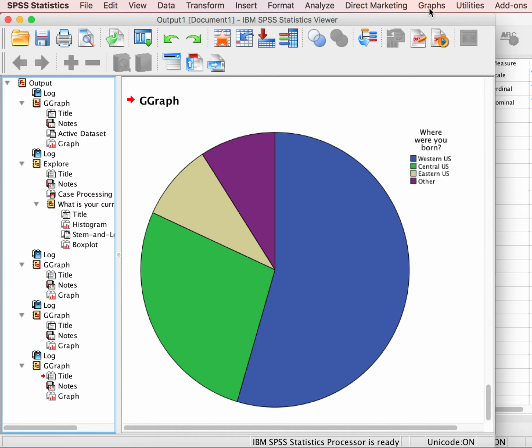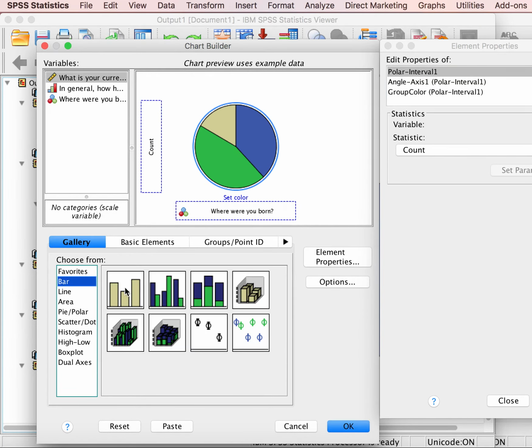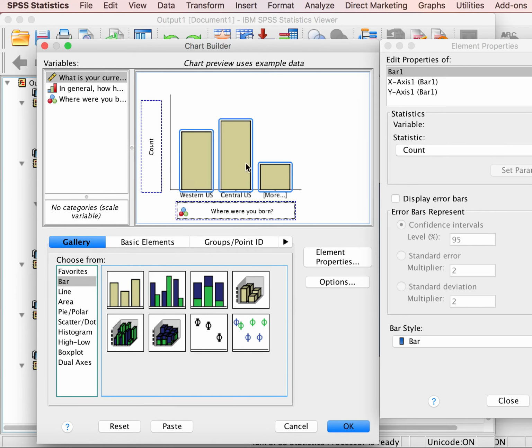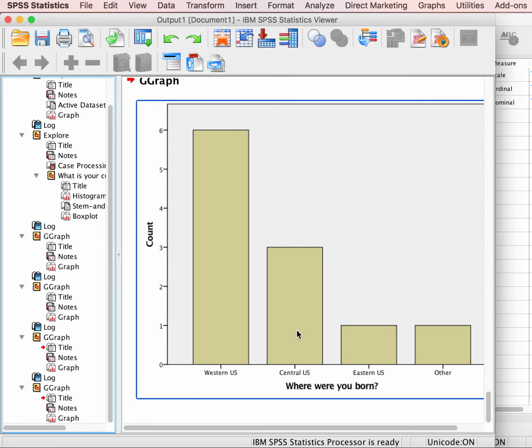And then if I were to make a bar graph of the same thing, I could just take my bar graph and drag it on up there, and it leaves the where were you born, and I'm going to click OK. And here's my bar graph. So that is a quick overview of SPSS in terms of creating these visualization graphs for us.